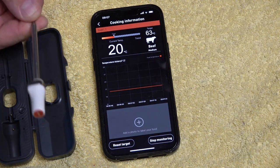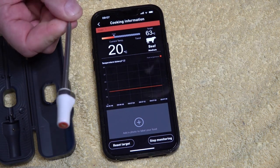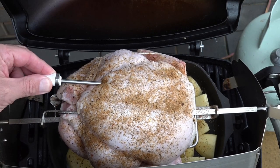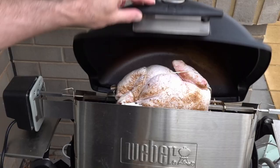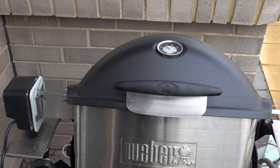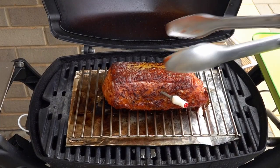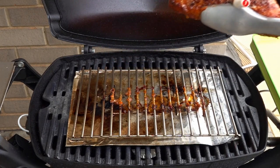Now the other feature I really like is that it is totally wireless. The advantage of a fully wireless connection is that if you're using a rotisserie, you can't use a wired connection — it would just wrap around. With this it works really well. I've cooked a pork roast on there and also a roast chicken, and I've had no issues with it disconnecting. It works fantastic and it's always charged.